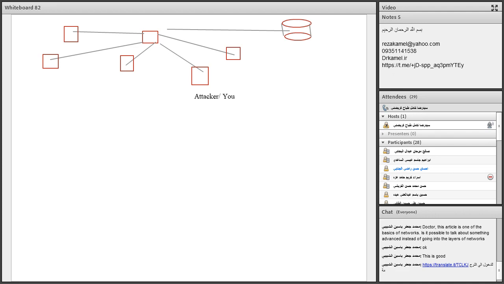This is the IP address, this is the subnet mask, and this is the gateway. These are the basic information that you can find on your network.